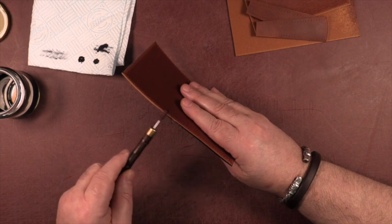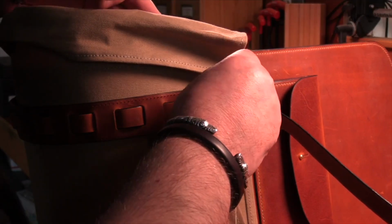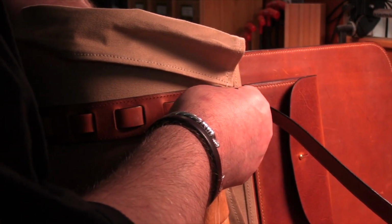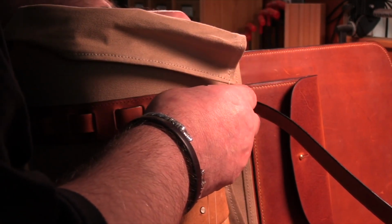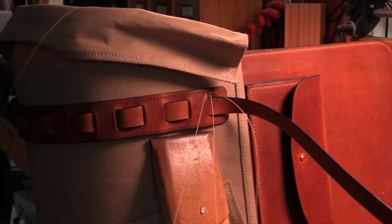I will then begin to mark the leather for any holes that are required for the stitching, for any furniture or hardware, at which point then the leather would be dressed, and this protects the edge of the leather, makes it look nice and finished, and at which point then I would begin to stitch it together. Now, some items are more complicated to stitch together than others, and this one has quite a few multiple parts, so it has to be done in a certain order. So having a catalogue of this before we start is a very, very good idea. And this order of process tends to come out early at the template making stage, which is why template making is so important. And here we get an idea of what the finished product looks like.